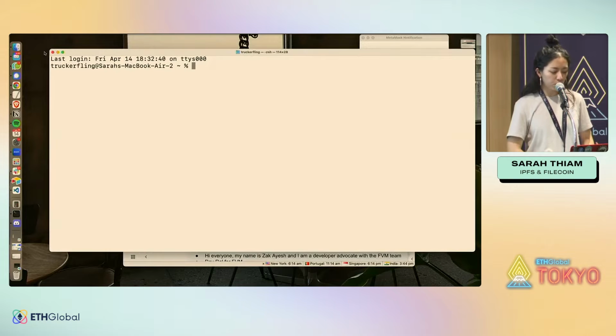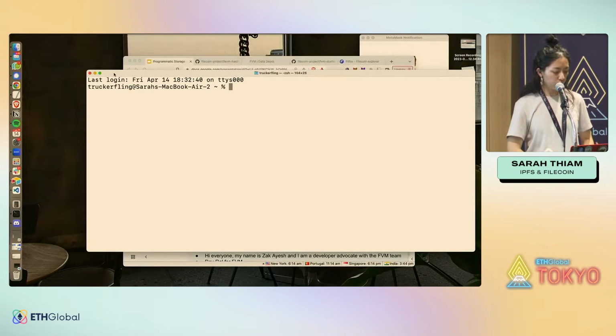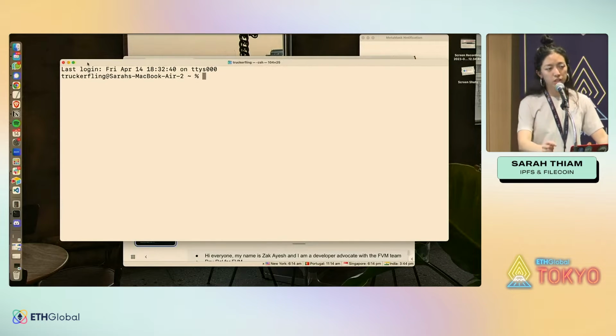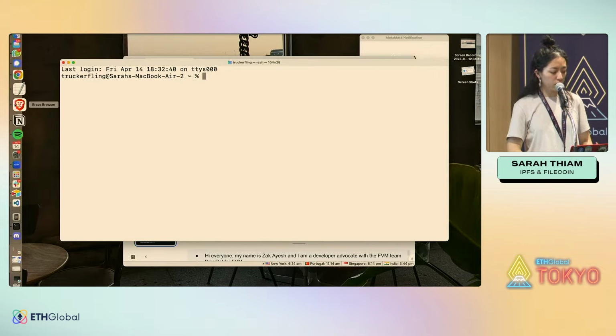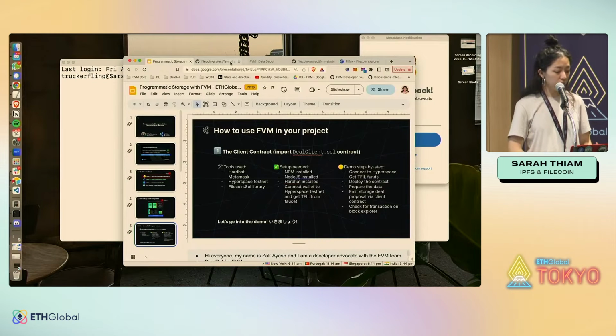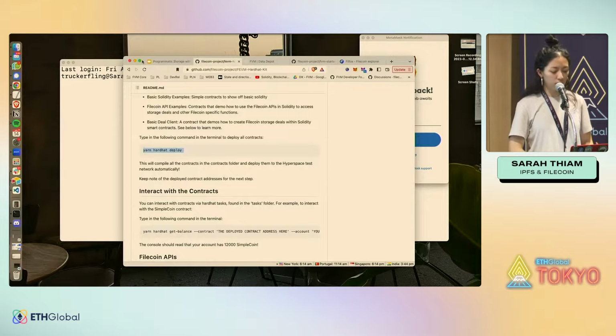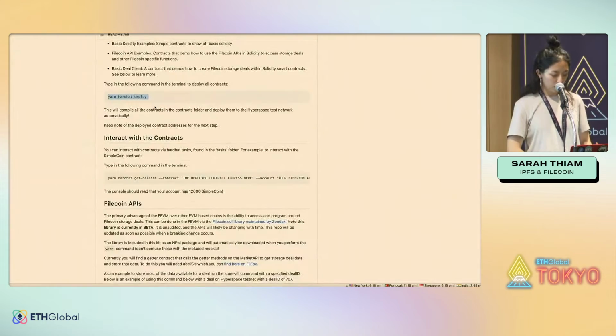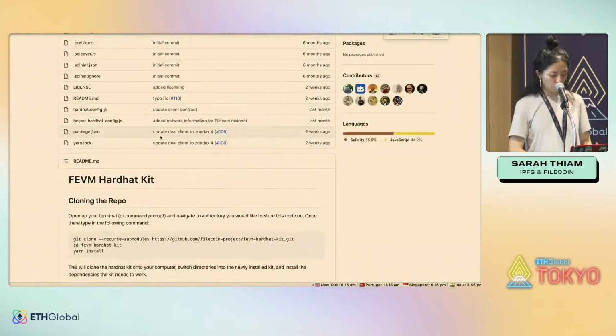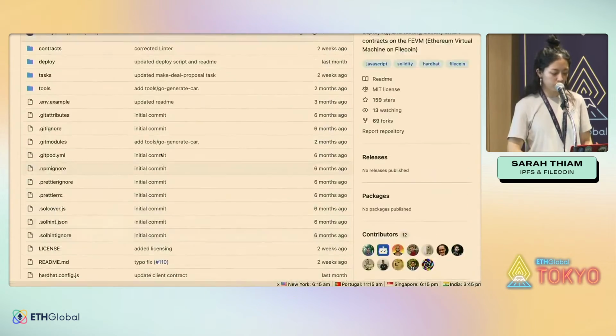So if you have come by the booth, we have a QR code there. It brings you to the hackathon cheat sheet, and in the cheat sheet itself, it will bring you to our Hardhat starter kit. That is the main flagship starter kit that will get all of you started on what you need to build. Once you get to the Hardhat starter kit, it's actually pretty easy to get it going. We have most of the steps in there. It's super easy to follow. So I'm just going to show this to you first and then walk you through it, and we'll try it out on the terminal.